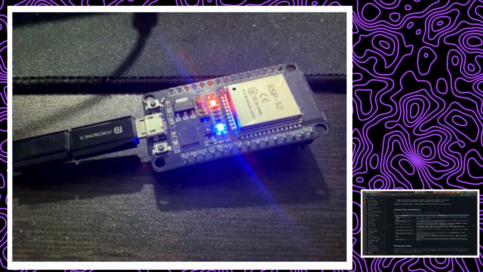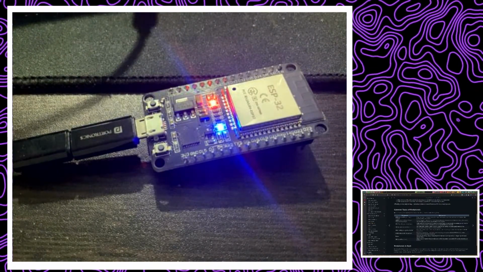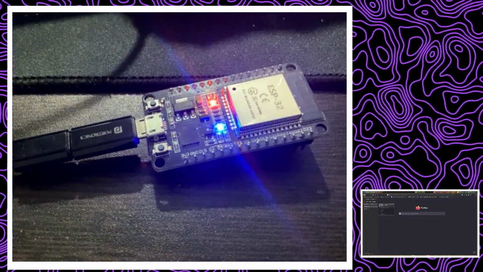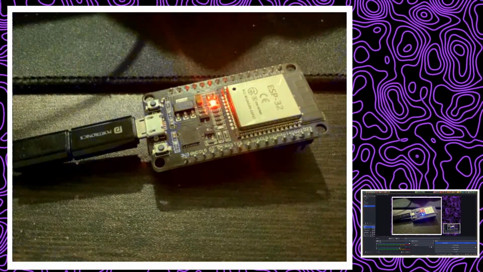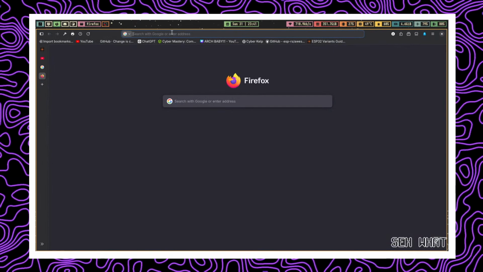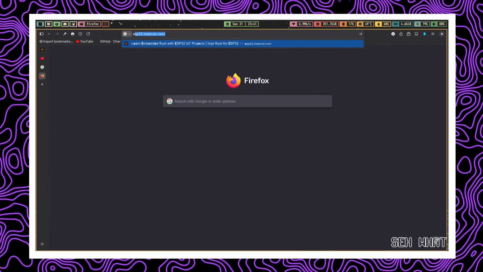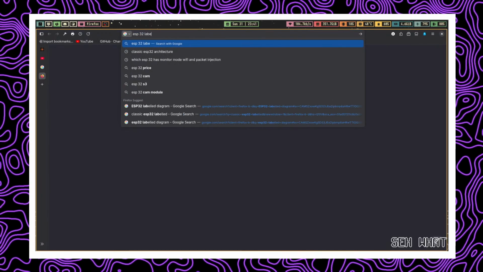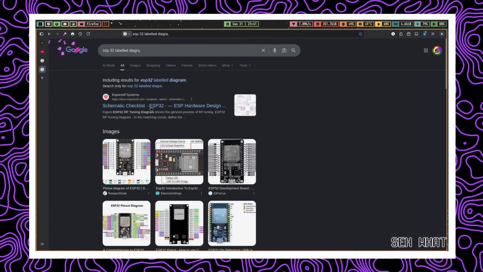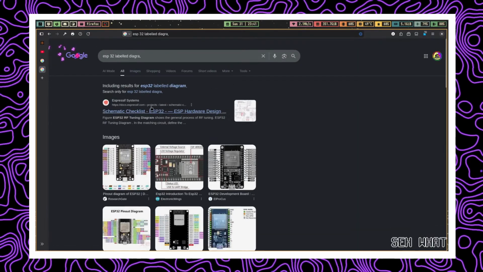High level synchronous SPI. Wait a second. Where did it go?